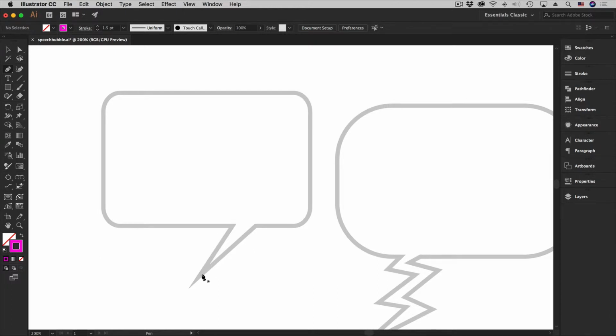So I like to start on a straight edge or on a corner, a clear corner point. Rarely will I ever start on a curve unless the whole illustration is made up of curves. It's just easier to start from either a corner or on a straight line. So I'm going to start down here, and I'm going to click. I'm just going to click one time, and that will set my first point.